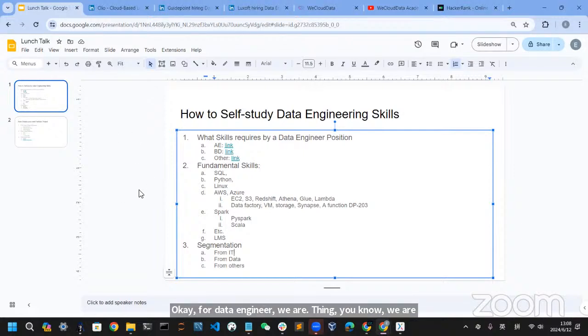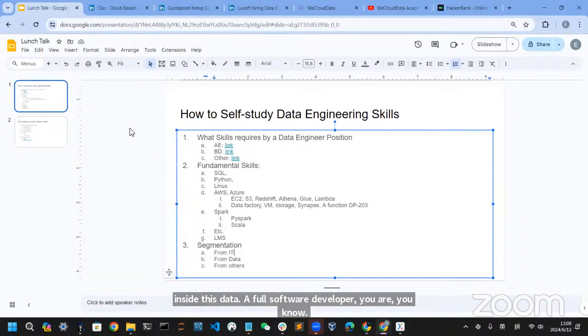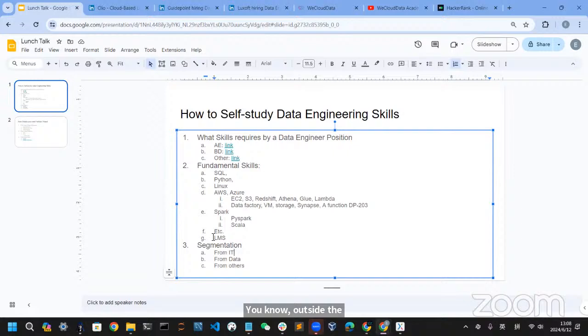But for a software developer, you are talking with data, but you are outside the data. So if you want to transfer from, let's say, software engineer to data engineer, you need to know data first.